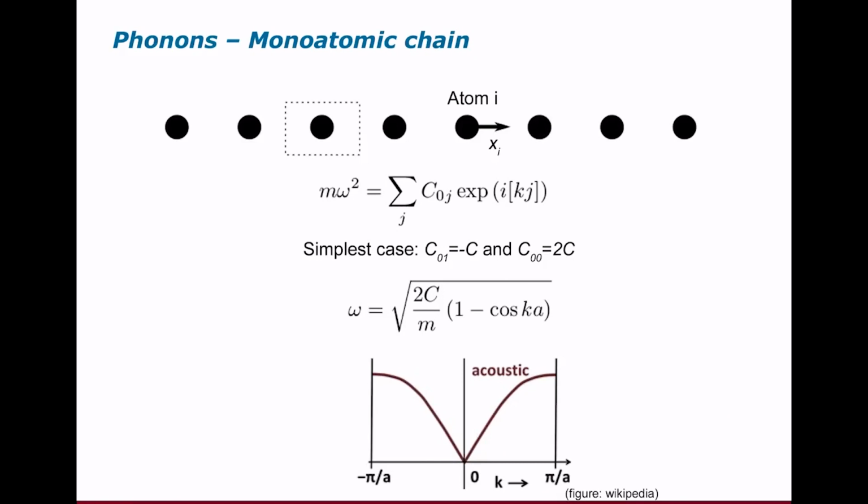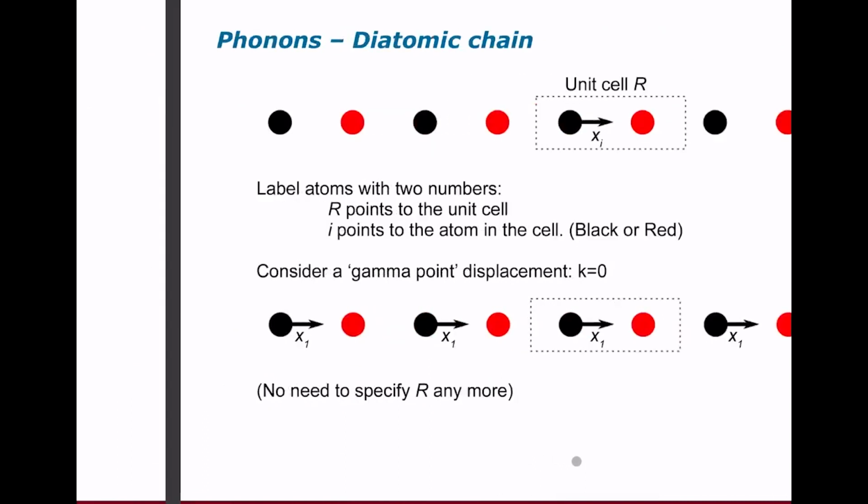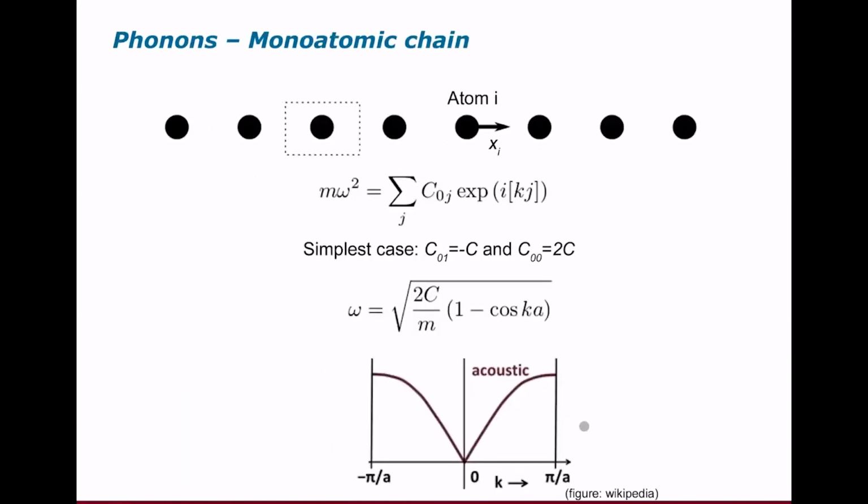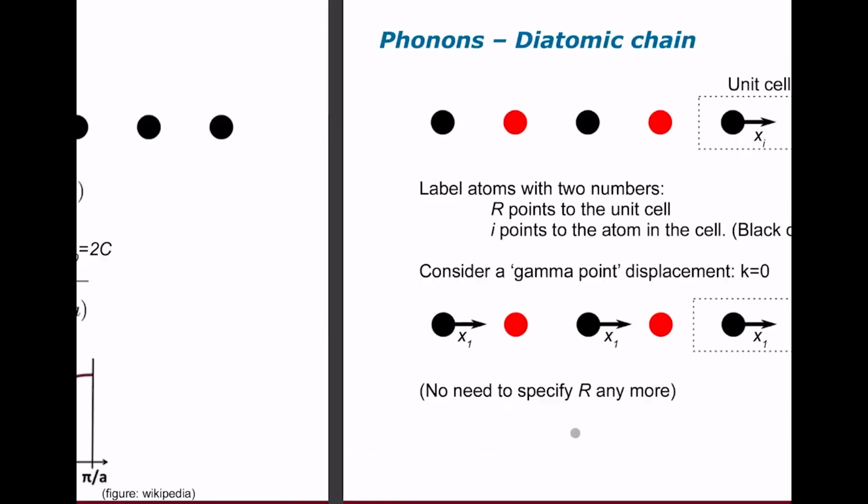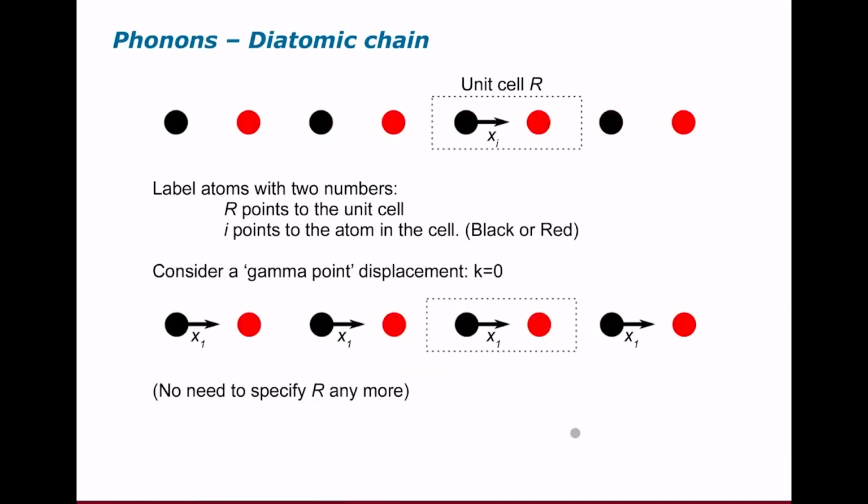And in every solid, you have some phonons. In real life, of course, the phonon dispersions are much more complicated than this. The reason is twofold. One, you have a three-dimensional system, so atoms can be displaced not only along the x direction, but also y and z direction. So you have 3 phonon branches. And B, typically you have more than one atom in your unit cell.